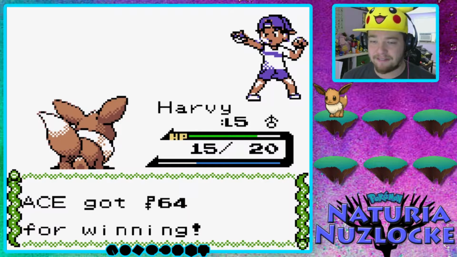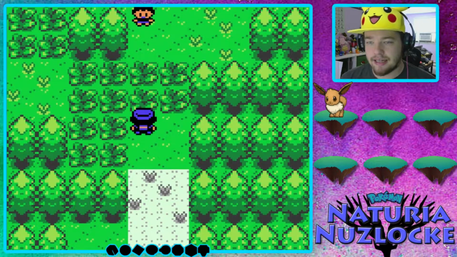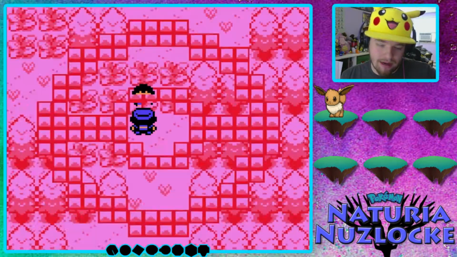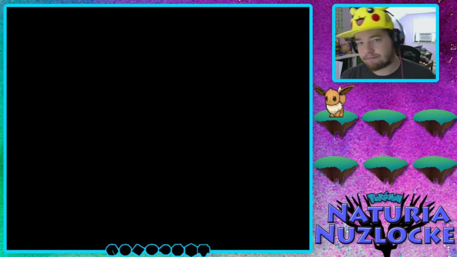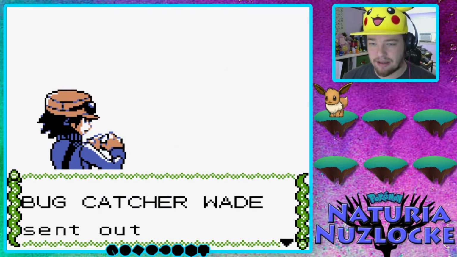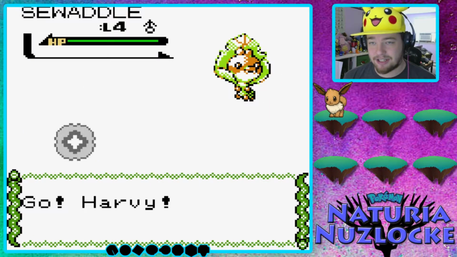Youngster Joey has been defeated. You heard it here first, guys. Another one! Okay! Well, now we don't have that much HP, and I'm not sure that I want to battle you, to be honest. I guess this is what they meant by the game's more difficult. They don't give you time to get yourself prepared.